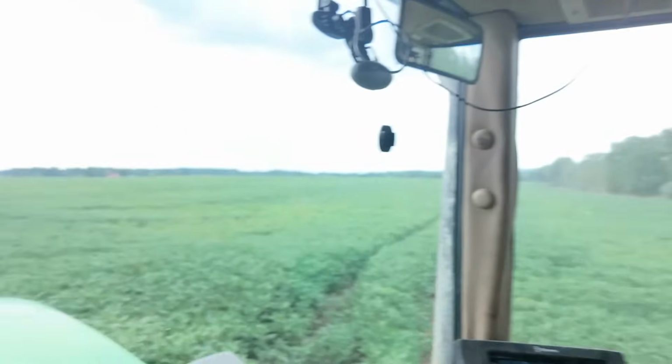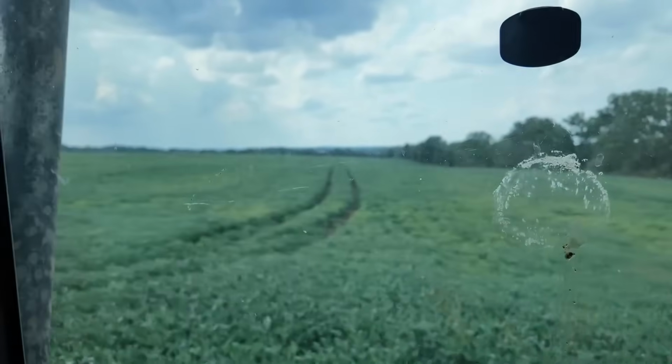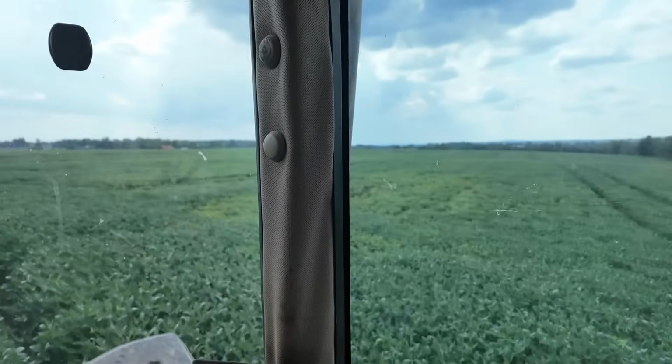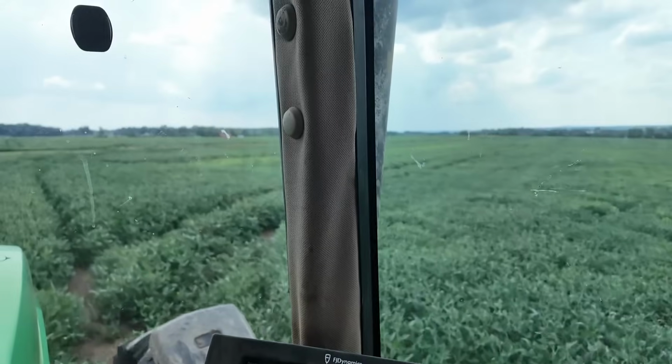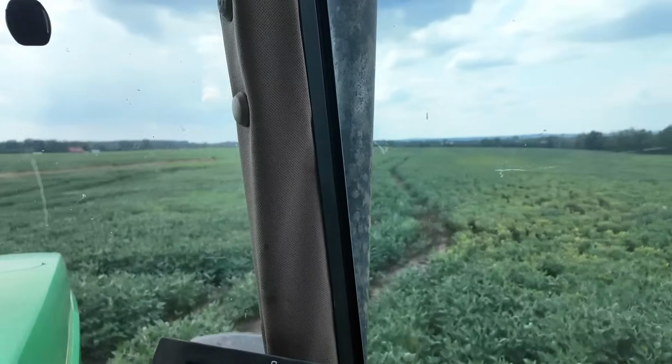This is now the 3rd time that I have been over this bean crop, this farm, with insecticide in the last, I don't know, 3 weeks. I find it rather disturbing that I have to do this, but it is what it is. Let me flip it around, and you can see that they're just yellowing back up again. They had pretty well turned all green as of, what was that, yesterday? Or day before yesterday? Yesterday I noticed that they weren't green no more. They were definitely yellow.